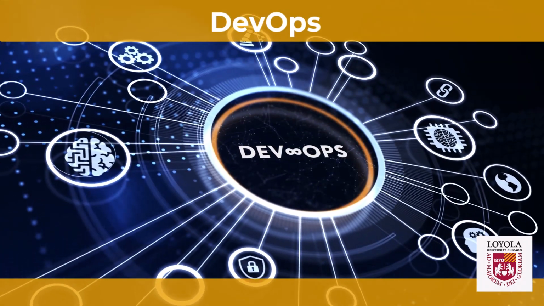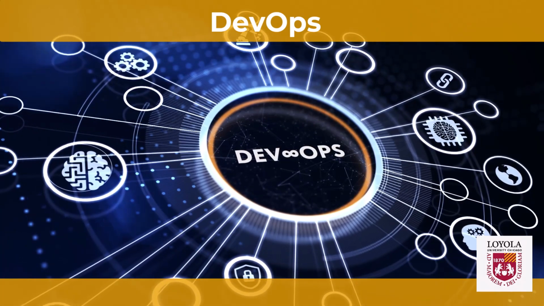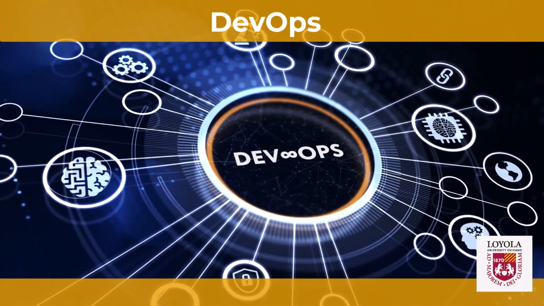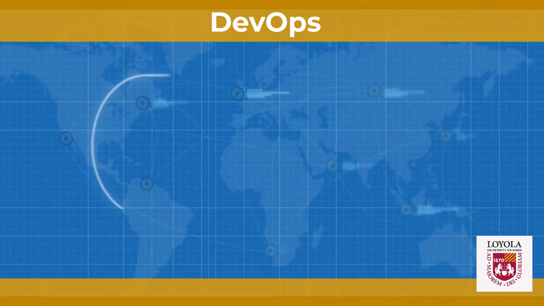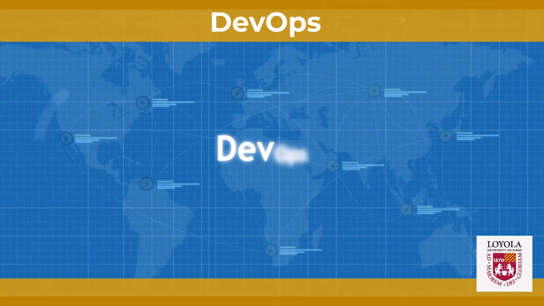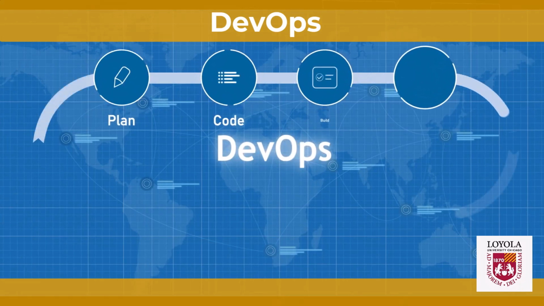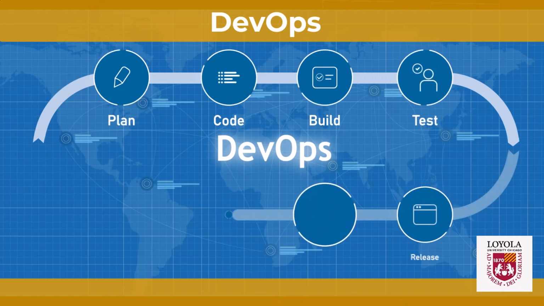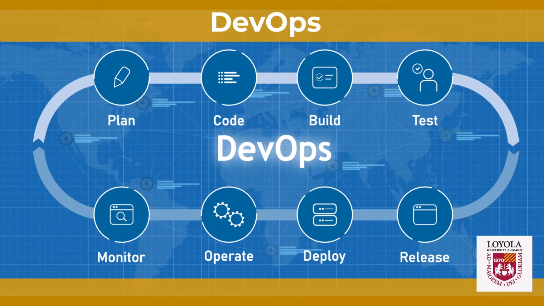DevOps is short for Development and Operations. This is a culture and set of practices that aims to break down traditional silos between development and IT operations. Its focus is on automating the deployment pipeline, enabling continuous integration, continuous delivery, and continuous deployment. And this is done by automating testing and deployment processes. DevOps minimizes human error and speeds up software delivery, resulting in faster feedback loops and higher quality software.